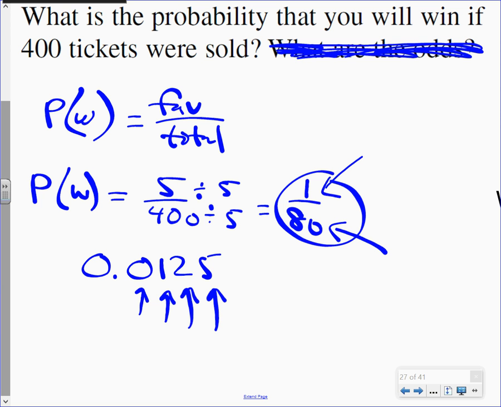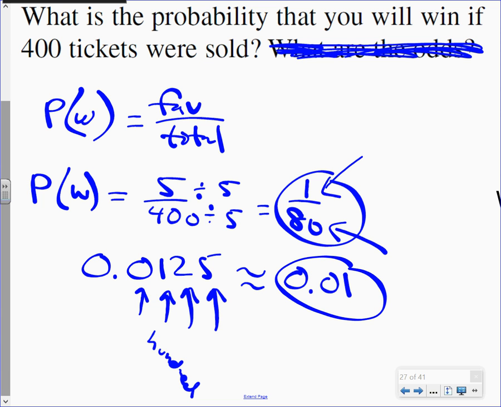But what I'm going to do right now is just round it to the nearest hundredth. So here's the hundredths place. That 1, I look to the right of the 1. Is that number 5 or bigger? It is not. So my final approximate decimal is 0.01. I'm just rounding to the nearest hundredth for now. So I got the fraction 1 over 80, the decimal 0.01, rounded to the nearest hundredth. But you need to know that it was really 0.0125, which means 125 successes out of 10,000 attempts.